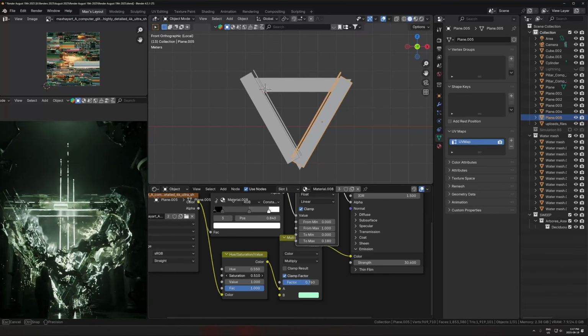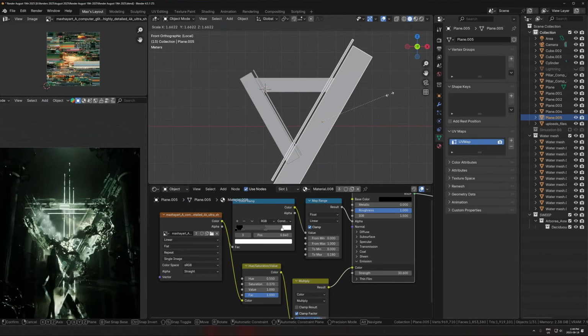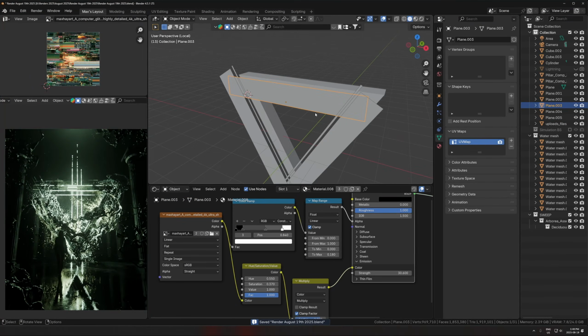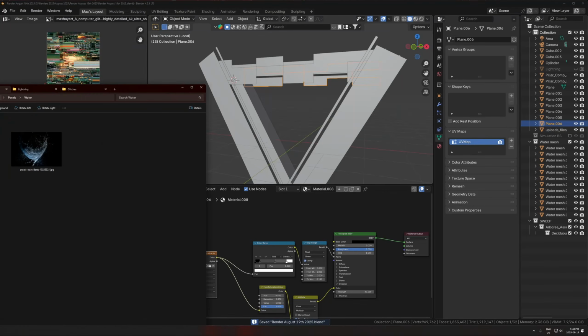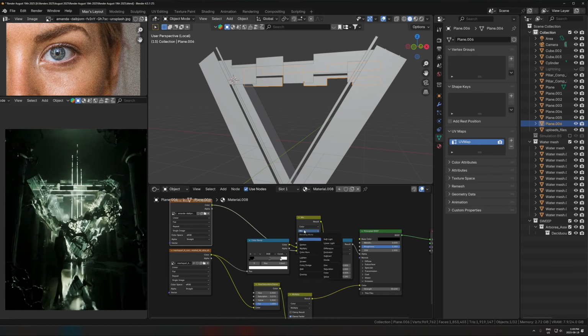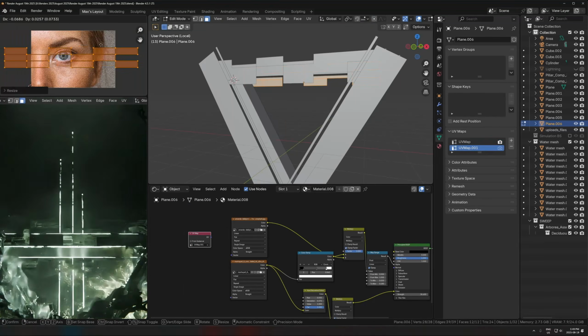So it's just a glitch image running into the alpha and then the emission color, and I'm just tinting the color green again to match the rest of the scene, and that's also emissive. And I'm trying not to have it too strong, so I'm controlling it by lowering down the alpha and lowering down the strength.